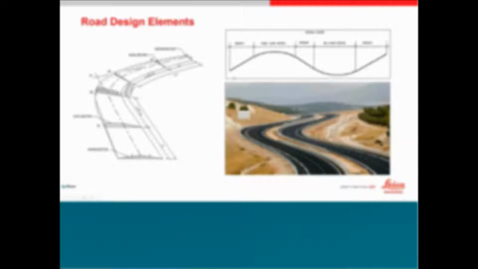Then see whether it is a hilly area. They will have to consider what gradient to put into the design to save the cost of cutting and filling. All this the engineer will have to take into consideration. Of course, they will want to minimize the cutting and filling, and also build the road as straight as possible.